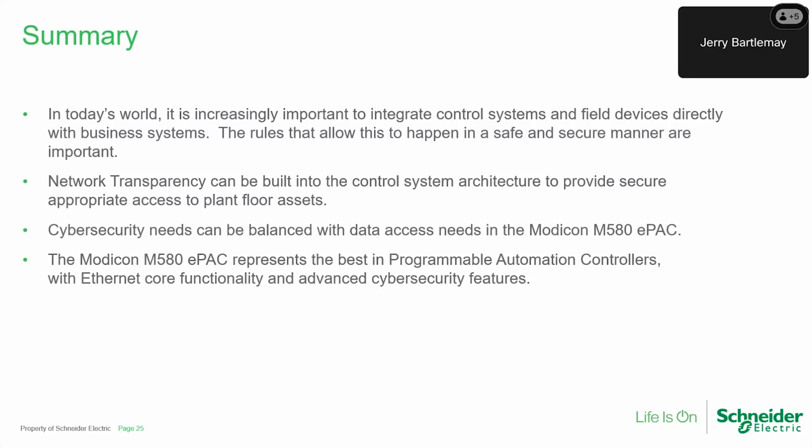So this really is one of the main reasons that the M580 ePAC is one of the best ones out there. In a complex plant environment, there's so many things that we need to take into consideration, and the M580 is built around all of those needs. So the Ethernet core functionality that it has is extremely important in achieving this, because we're moving more and more towards an all Ethernet environment.